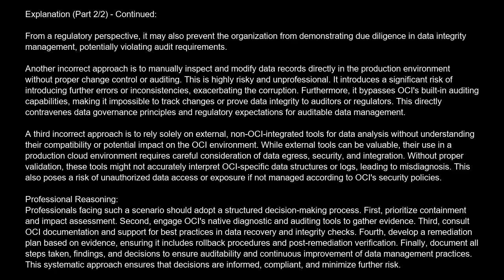Professional reasoning. Professionals facing such a scenario should adopt a structured decision-making process. First, prioritize containment and impact assessment. Second, engage OCI's native diagnostic and auditing tools to gather evidence. Third, consult OCI documentation and support for best practices in data recovery and integrity checks. Fourth, develop a remediation plan based on evidence, ensuring it includes rollback procedures and post-remediation verification. Finally, document all steps taken, findings, and decisions to ensure auditability and continuous improvement of data management practices. This systematic approach ensures that decisions are informed, compliant, and minimize further risk.